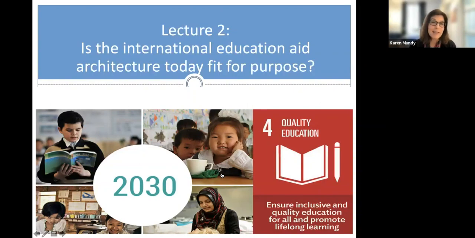And remember, ODA is really the aid provided by donors who are members of the Development Assistance Committee of the OECD. That used to be a smaller club. It's now quite a big club. It includes many middle-income countries. But I'm not going to focus specifically on non-governmental actors here, more on this official development assistance, the assistance from one country to another country, or because ODA includes flows to multilaterals, the multilateral aid provided through ODA.